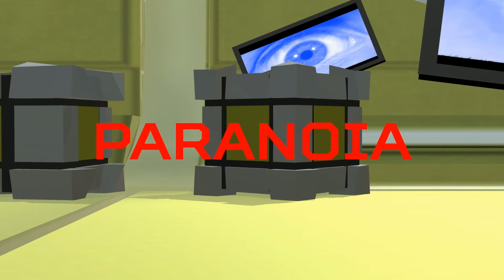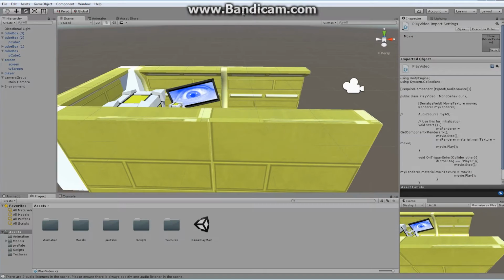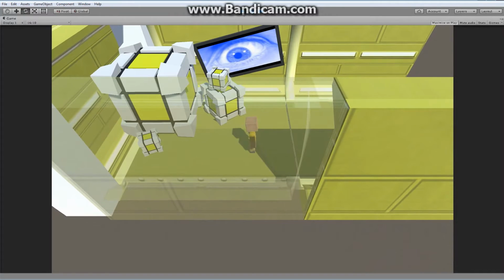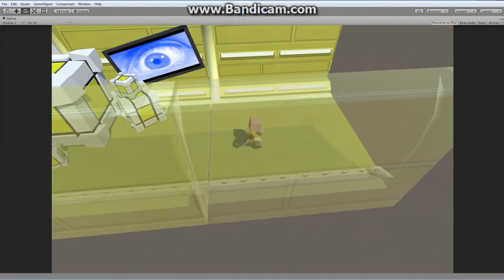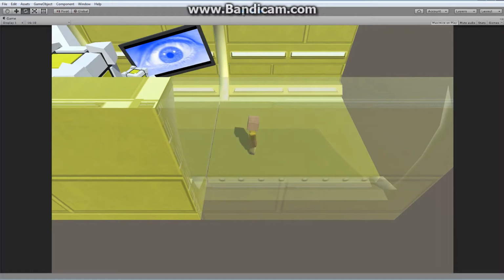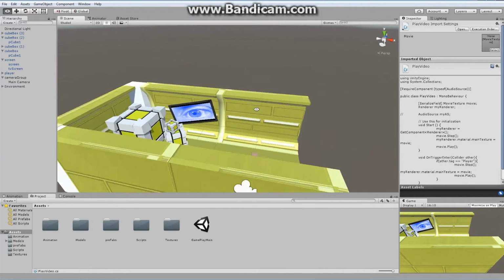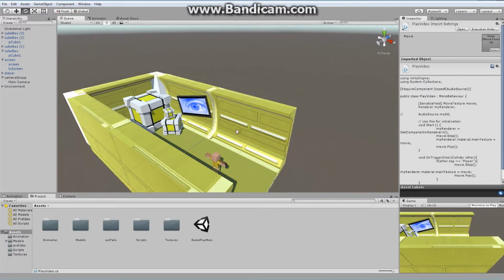Alright, let's get started. Okay guys, so our game is coming together here. We've got our character moving around. I've got a bunch of assets within here to give it a little bit of an environment, our blinking eyeball video. What I'd like to do now is create a terminal, kind of a computer terminal that acts like a security camera. You probably saw it in the original videos, it's going to display a section of the game. It's not going to display pre-rendered video, it's actually going to look through a different camera, and show an image of what it sees on a computer screen.